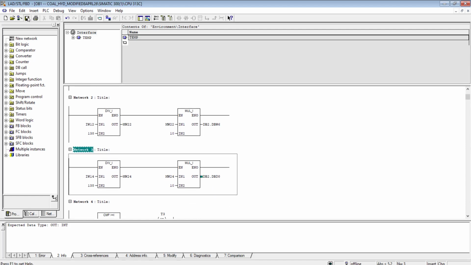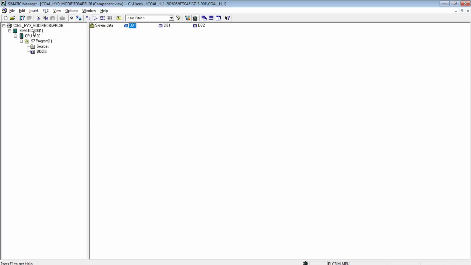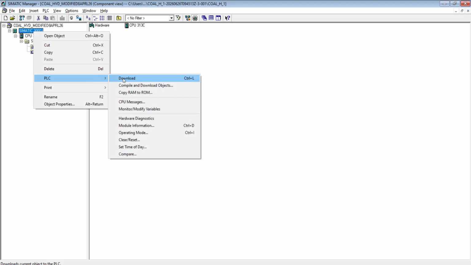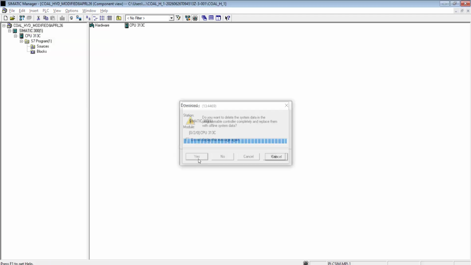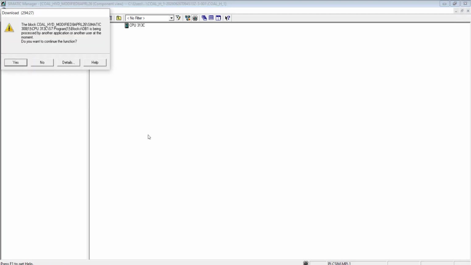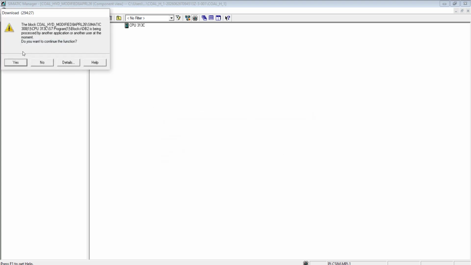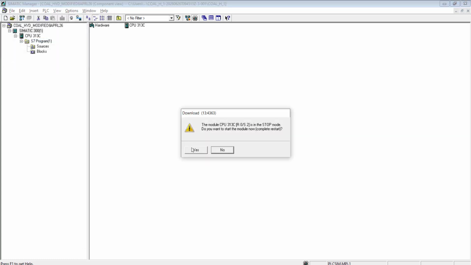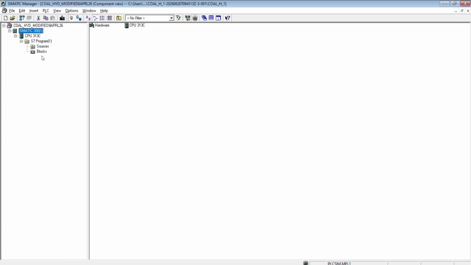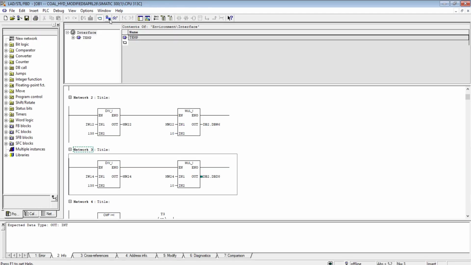I will save the PLC program, and since I am using the simulator, I will download it to the simulator. Yes, I will overwrite the existing organization block and monitor the PLC program.